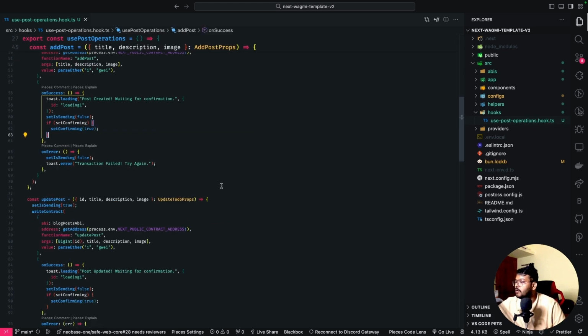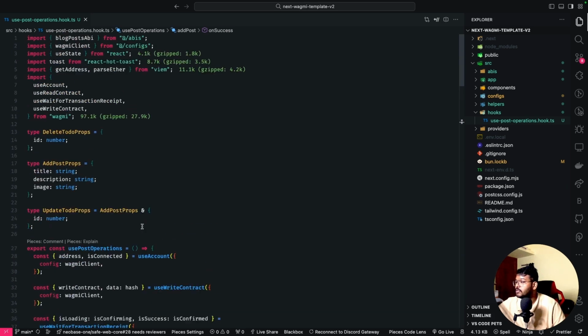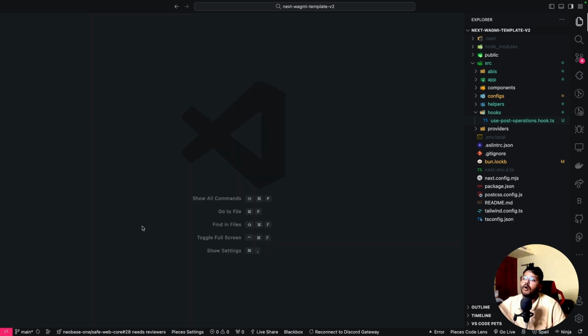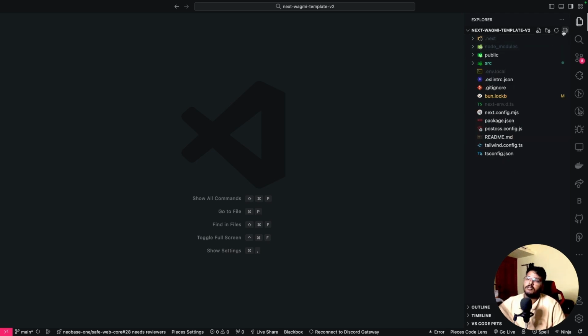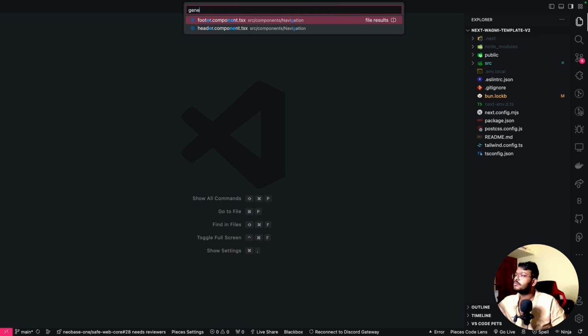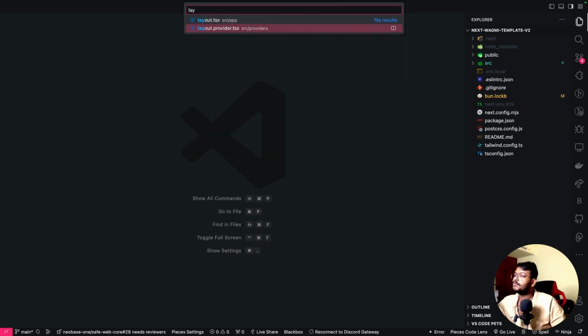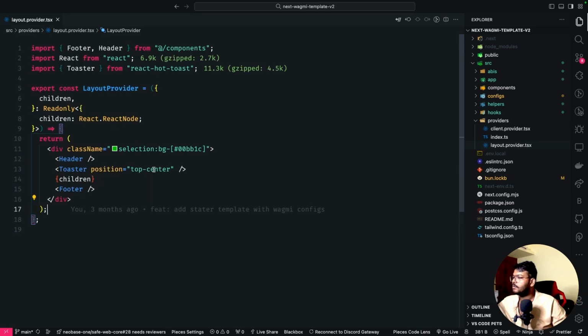Great. Now I guess we are done with the hooks, also with all the functions that you need to make your life easy, right? Now all the backend part is done, and now we only need to create the UI stuff. So let's get started with the UI steps, right? So let's open up my general layout. Okay, we don't have general layout. It's basically the layout provided tsx. Yep, selection is green. Fine.